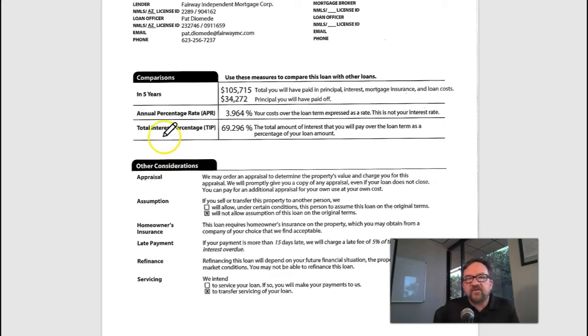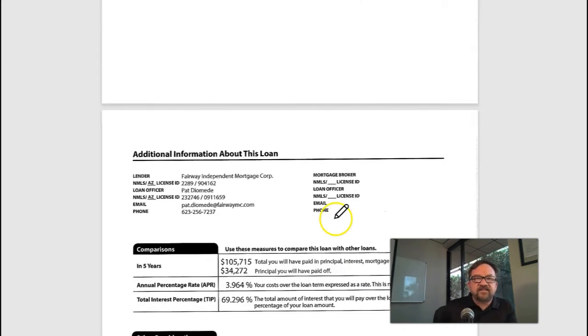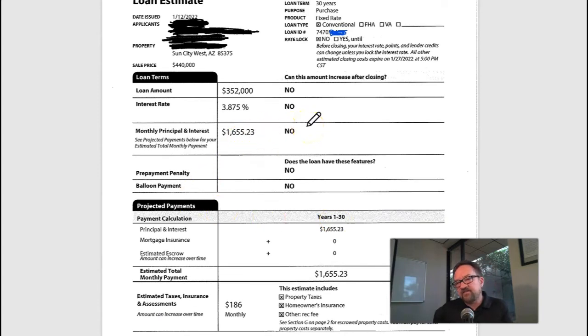The other thing there is the total interest percentage. When this thing is all said and done, it's going to say that of all the money you pay them, 69% of it is going to be going to interest. A lot of people don't understand that, especially with 30-year loans. You're going to be paying a lot more to buy the money than you're paying for the house in cases. So there's a trick to that: make a bigger house payment. Let's take these guys, for example. They're paying $1,655 a month, plus $186 monthly for taxes and insurance. Let's say that rounds up. If they round this whole thing up and cut a check for $2,000 every month, they will be paying off about $150 a month extra, times 12. It starts eating into the principal, which means there's not as much principal for them to charge interest on.